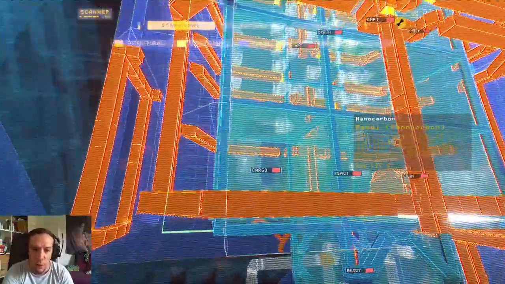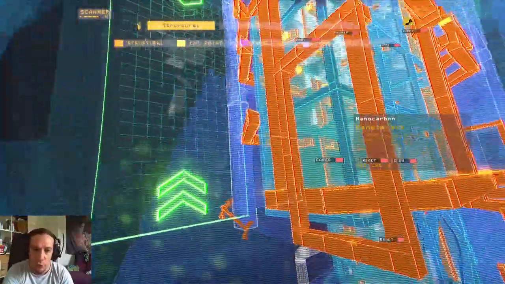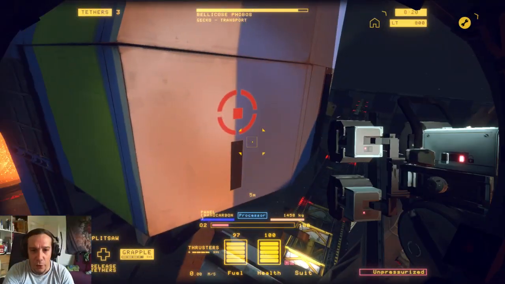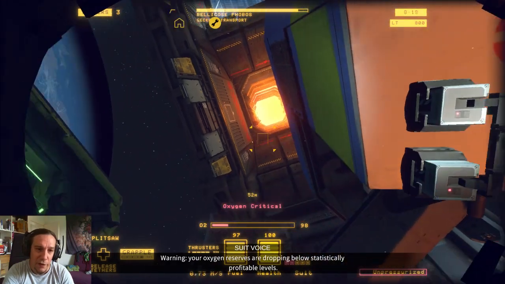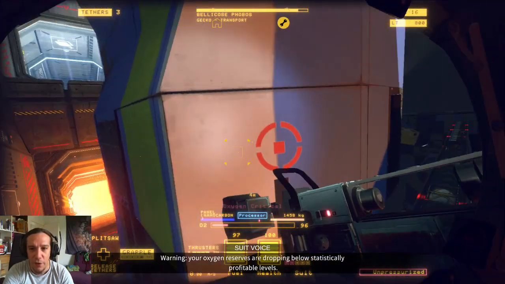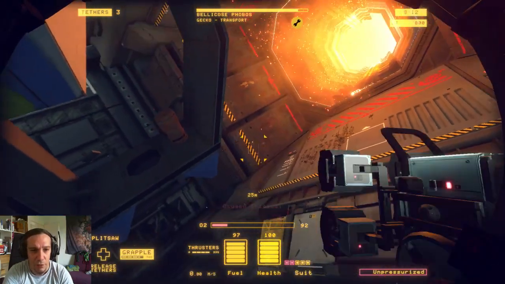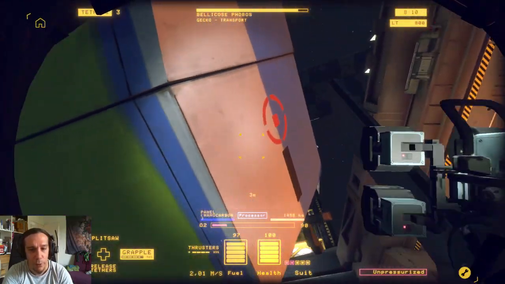If you didn't miss a spot like this here, let's drift around. I want to show you the process one more time. I'm drifting around, checking if there are any connectors left. No, so it's safe to assume that this part of the ship is now loose. Let's put our theory to the test. Whoop.